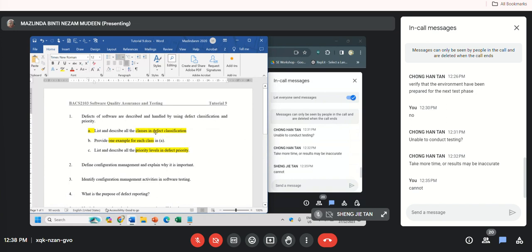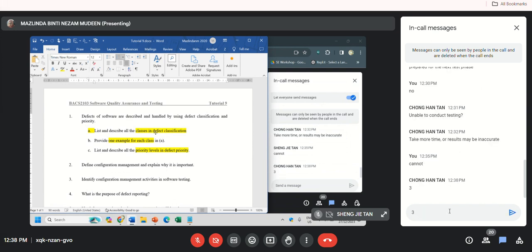Okay, so how many classes do we have in defect classification? Yes. Okay. So we will combine question A and B together.